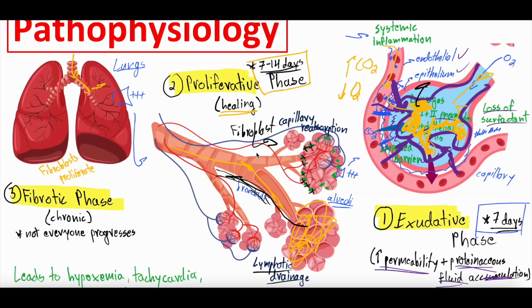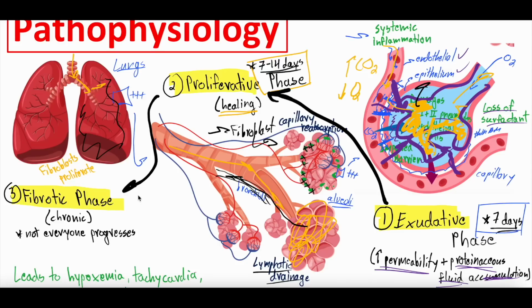If this goes well, you can have a degree of recovery, right? These are the patients that end up surviving. One of the challenges, though, is if there's a lot of damage done or if this fibroblastic response is too robust, you'll actually transition. So we said you go from exudative to proliferative. You can actually transition from proliferative to fibrotic. And the fibrotic phase is when your lungs start to get all stiff, right? Because you had so much fibroblasts and they proliferated so much that they laid down all this kind of firm fibrin, right? Scar tissue. And that doesn't allow the lungs to expand as robustly, right?